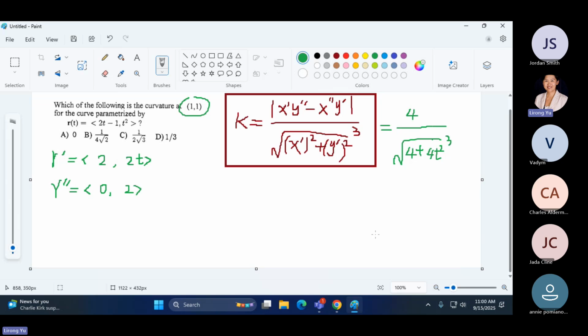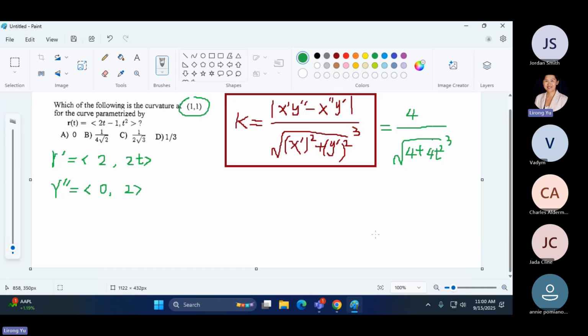This is a question from section 5. It's a question for how do we determine curvature. We have two different formulas: the formula for when we have y equal to f of x, how we determine the curvature if it's a one-dimensional function. And here we have a vector valued function that's in 2 dimensions. So I put the formula up on the board.